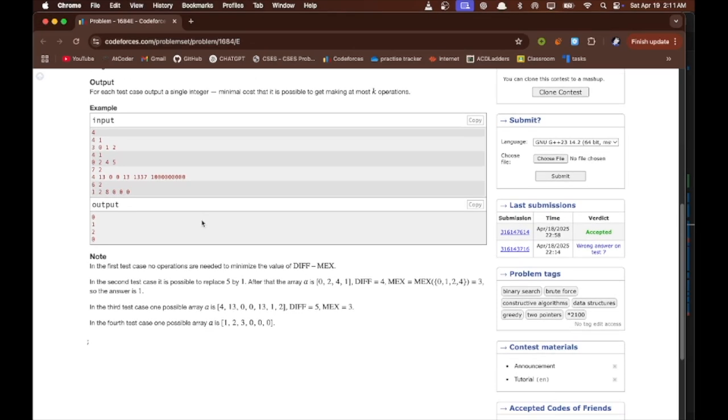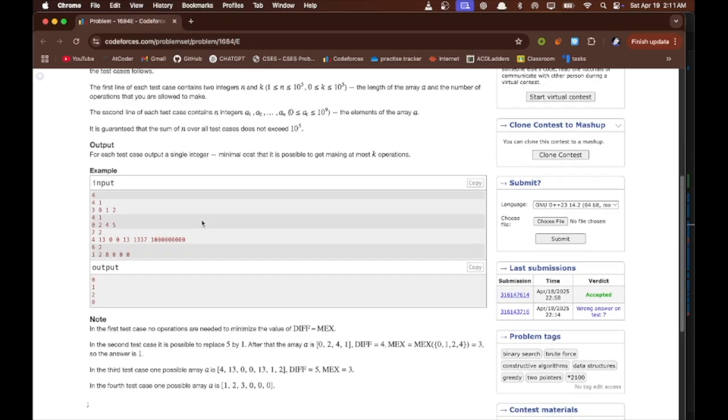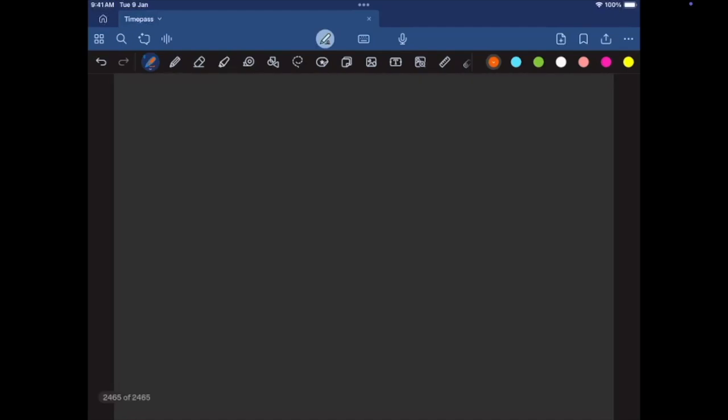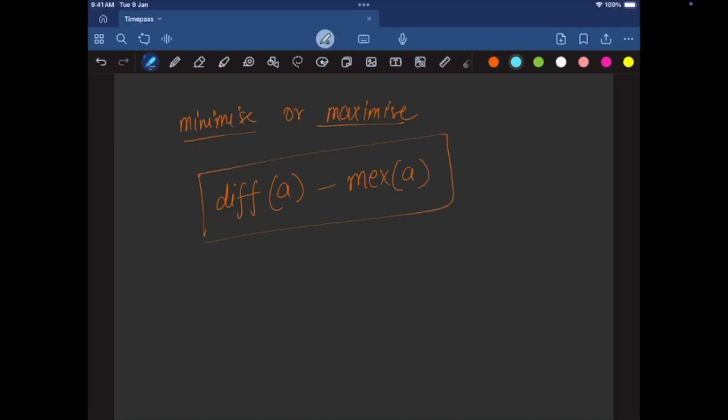Okay, so first of all, anytime you see problems like this, where you have to minimize or maximize or do something on two variables, like here our first variable is difference and the second variable is max. Here what we have to do is minimize this relation, difference of a minus max of a.